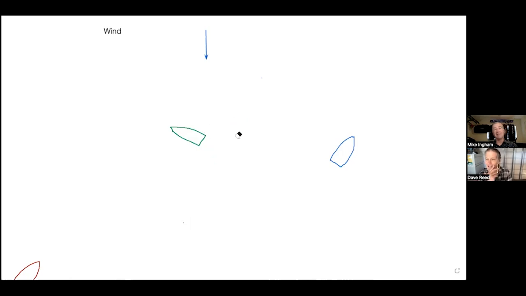Right, so this is a team racing move. You want to really slow somebody down. We talked about the fact that it was largely, we could take a look at this boat, draw on that.